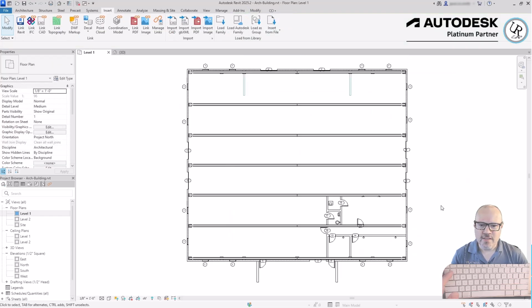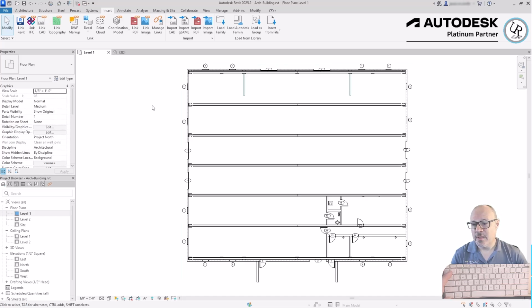Since you are working with disciplines in different locations, typically in different companies or different areas of even your own company building, it's easier to separate the models by discipline and link them in later, usually for ease of access so you don't have too many people working in the same project. Revit is capable of that, but the fewer people that are in the same project file, better to not allow people to step on each other's toes per se.